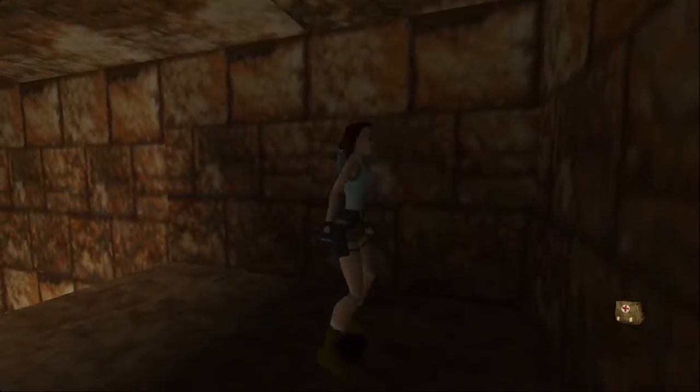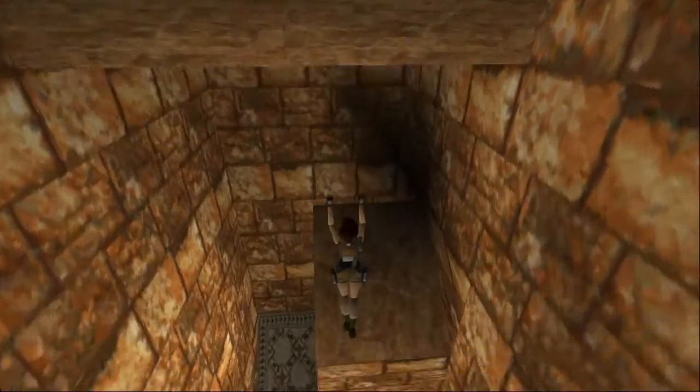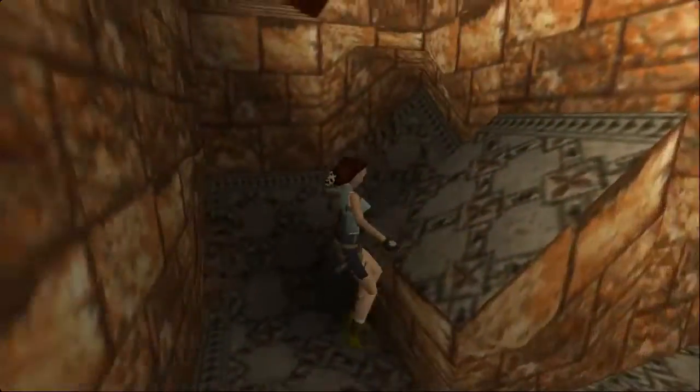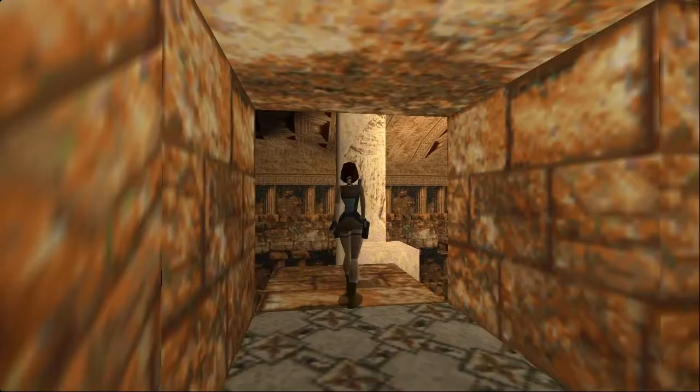If you do use the platform in the middle, which you can see is cracked, and you accidentally fall, you will fall to your death. So I recommend going back the way you came and just rolling, if you can. I forgot to roll, but I didn't take any damage. So, you know, rolling is best.